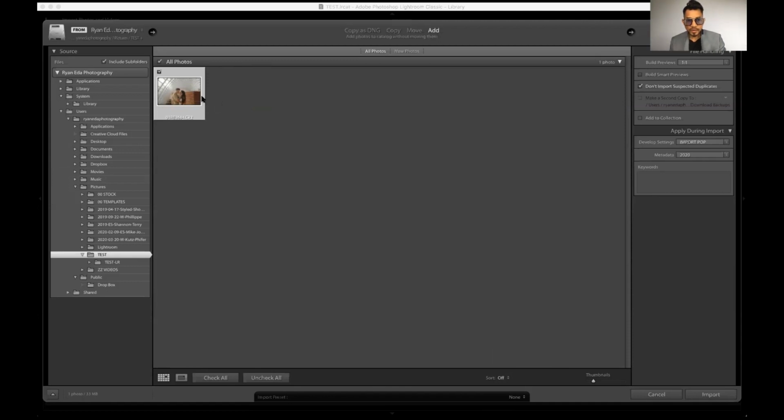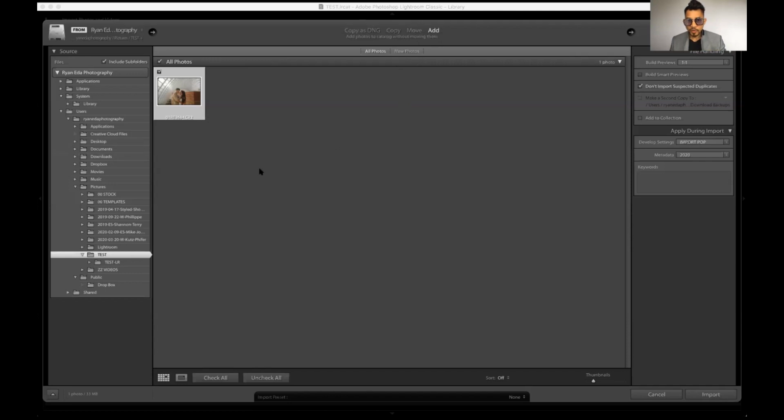So make sure you're on Add, right? You don't even need to bother with these, because Move will take it out of, let's say you're copying it from a memory card, it'll physically move it, not make a copy.